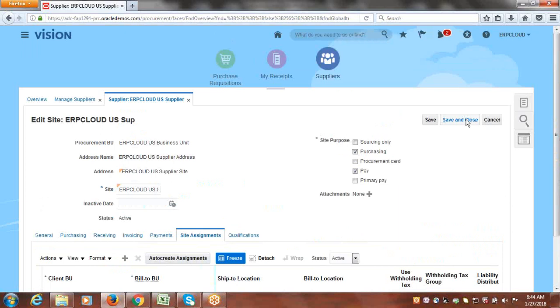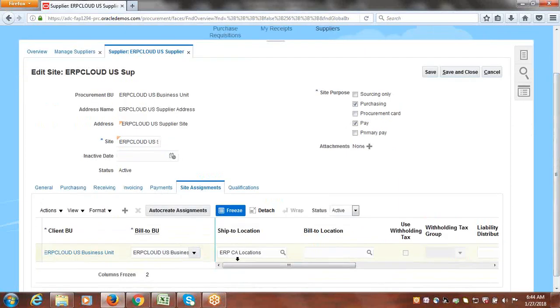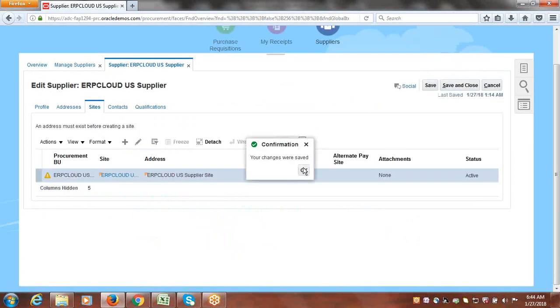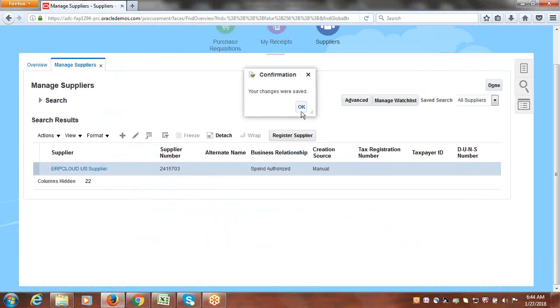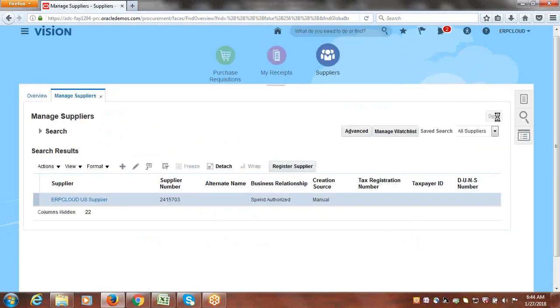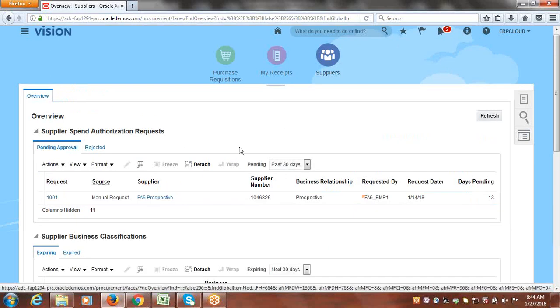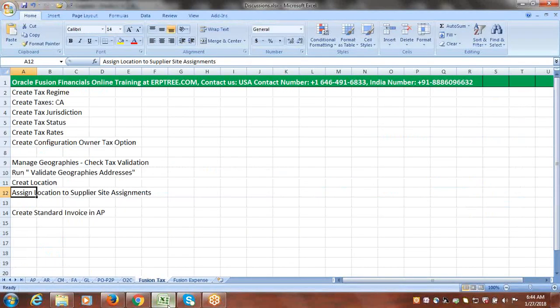Now when we create the invoice against this supplier, the system will automatically default this location as the ship to location. So the system will derive the tax, whatever we defined, accordingly. So save and close. Done. So we completed all the setups.